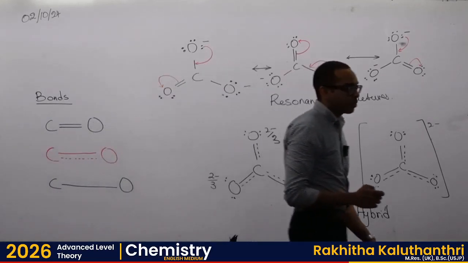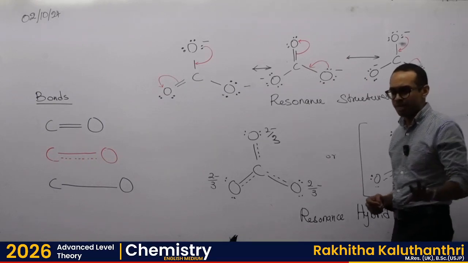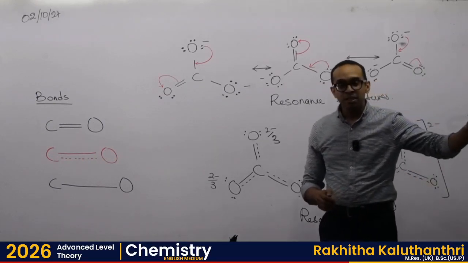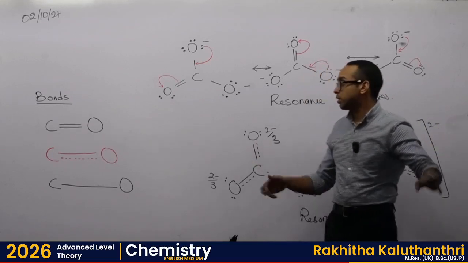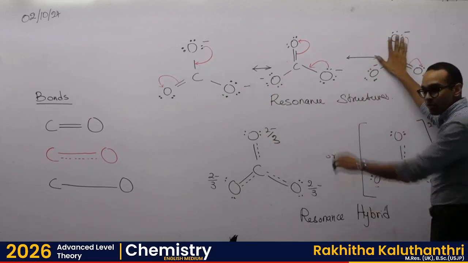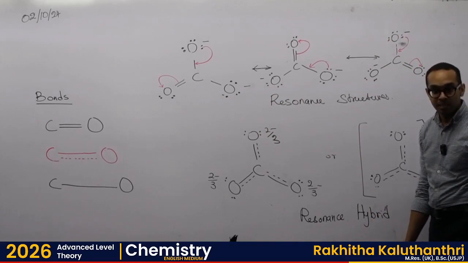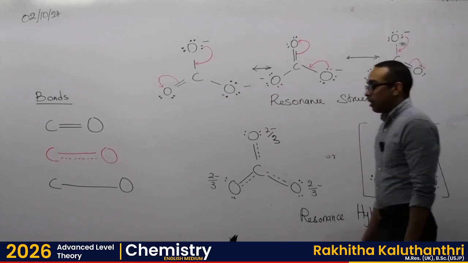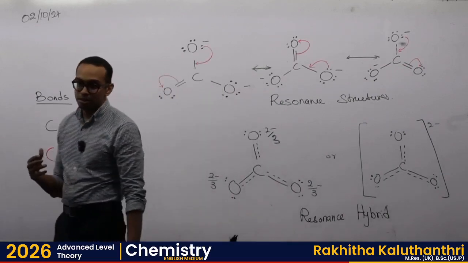You will be asked based on those things, which resonance structures we do not, sometimes the most unstable ones, you don't even consider when drawing the resonance hybrid. You have to draw the resonance hybrid. So imagine these two are stable and you have drawn some completely unstable one here. You don't even consider that when drawing the resonance hybrid. Is that clear? So you need to develop a sense about this.